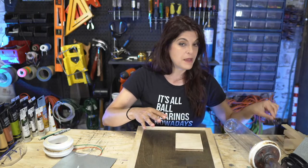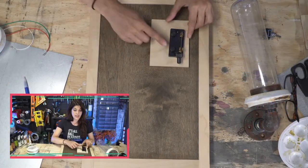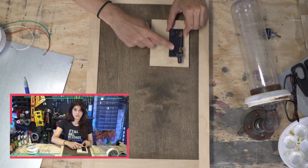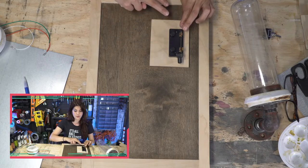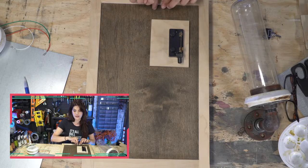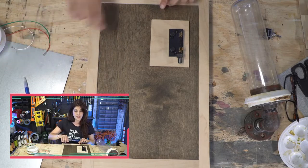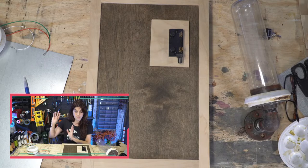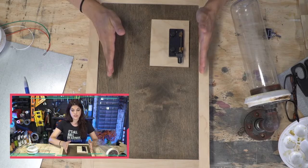So this mounts on the surface just like that. And we're gonna tie our fog juice power to this, and this is gonna be on the outside. So we're gonna have some wires that are going to be part of that main power conduit that comes out and into the window. So the only electronics that's gonna be in the window is our mini fog machine. So everything else I'm gonna move into this box.